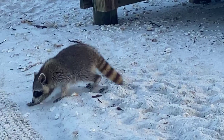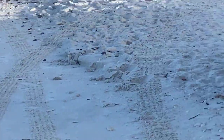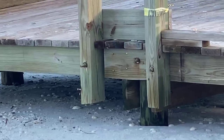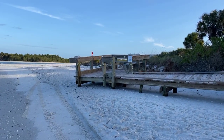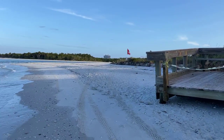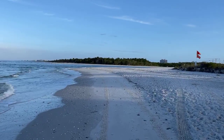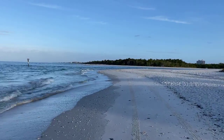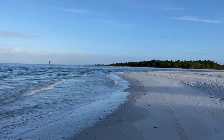Do not ever feed these raccoons here. He's looking around for those darn dead fish. Where'd he go? Problem is, these raccoons, they'll eat the dead fish and they get sick. Most of these raccoons here in the park have no fear of humans, and that's because people think it's cute to feed them. So they will come right up to people and they'll literally take food. They'll just grab your sandwich if you're eating.